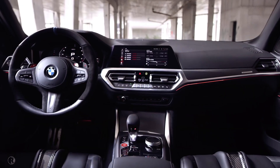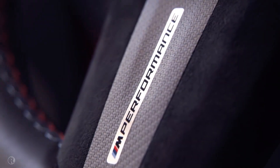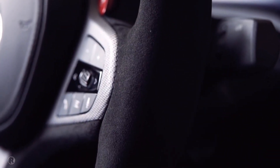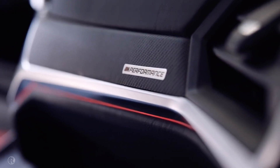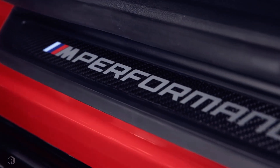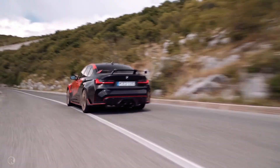Last but not least, exciting motorsport design and technologies in the palm of your hands and all around you in the interior of the new BMW M3 and M4. With the new M Performance carbon steering wheel with its distinctive shape, carbon shift paddles and Alcantara grip, the extension of interior trim in carbon, Alcantara knee pads, and M Performance door sill plates in carbon too. This wide range of M Performance parts is fully available across the BMW M3 and M4 as well as the M3 and M4 Competition.